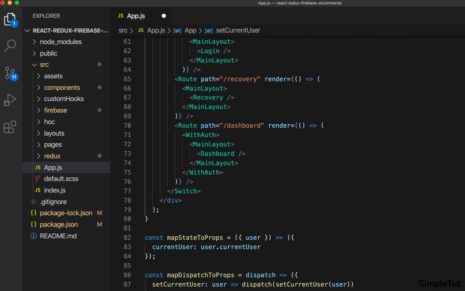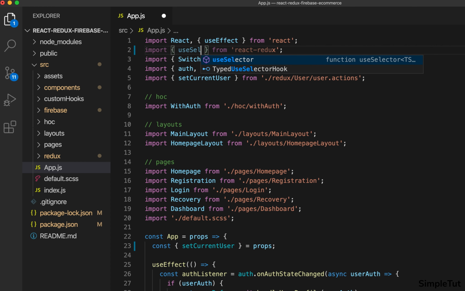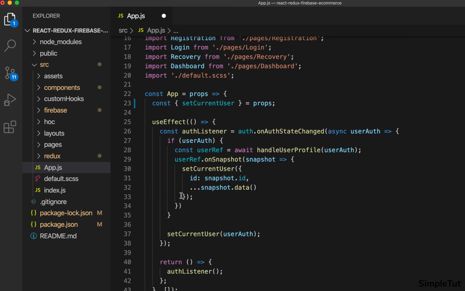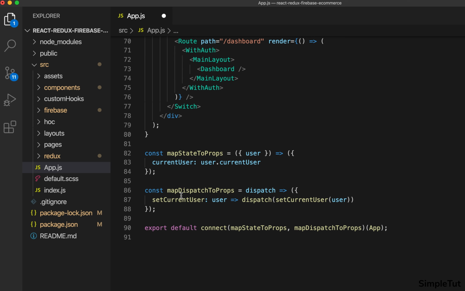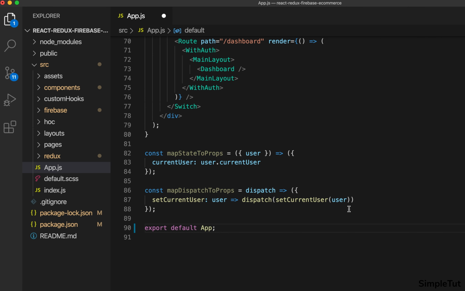entirely. But again, we don't want to use this connect function anymore. Instead, we want to use the useSelector Redux hook. So down here where we export our app component, we're going to delete this line and just export the app component directly.